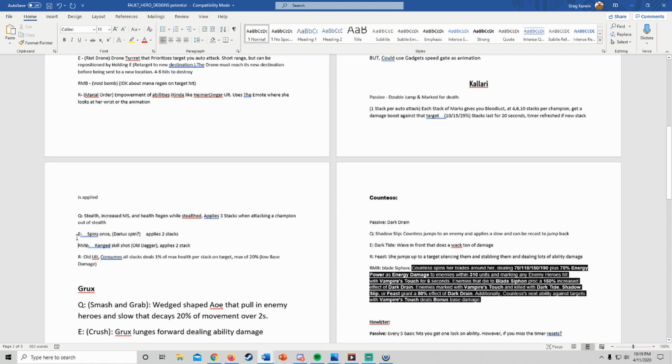What do you guys think? Do you think that's a good idea for her kit? Yeah. We'd mentioned earlier for Howitzer the idea of a movement speed buff. I always thought that maybe a movement speed and attack speed buff would be interesting for Kallari. There's a few characters in Smite whose abilities either give a slow on basic attack or give attack speed for their basic attacks. And that was always something I felt with Kallari, having the ability to either move, like chase people, a bit quicker.